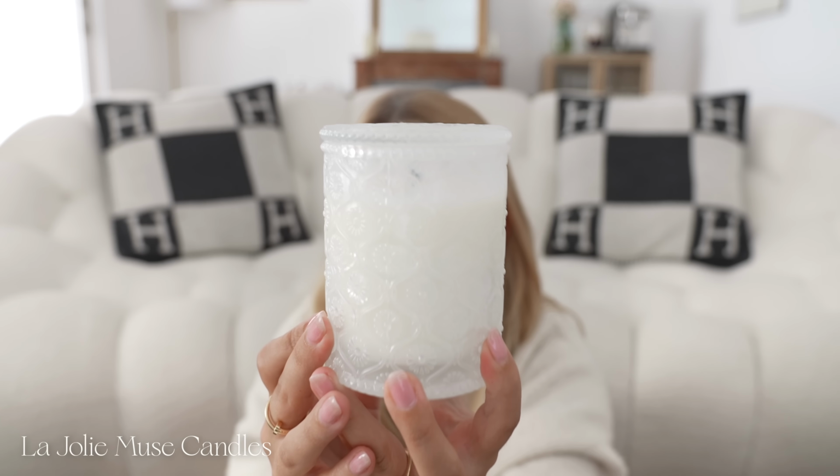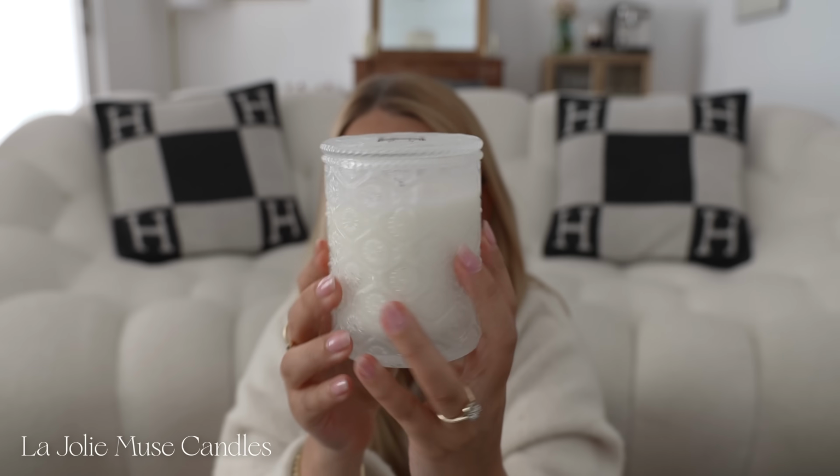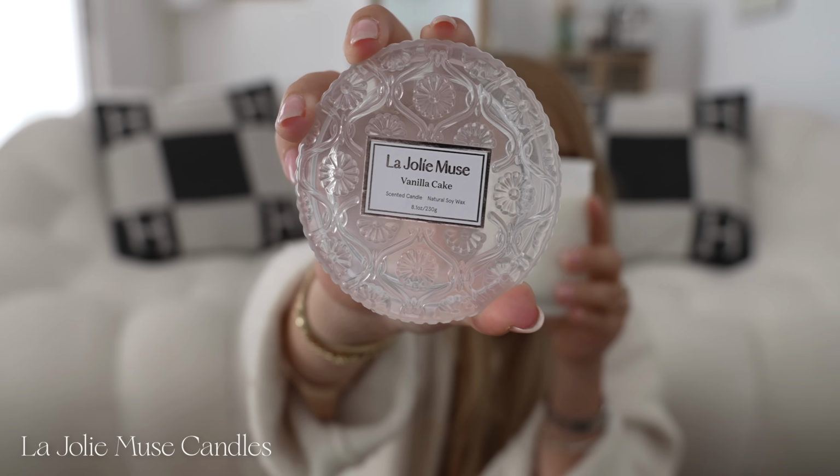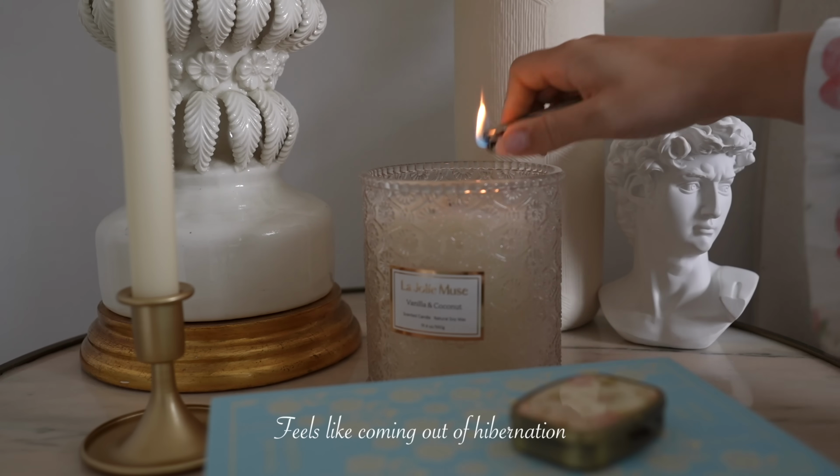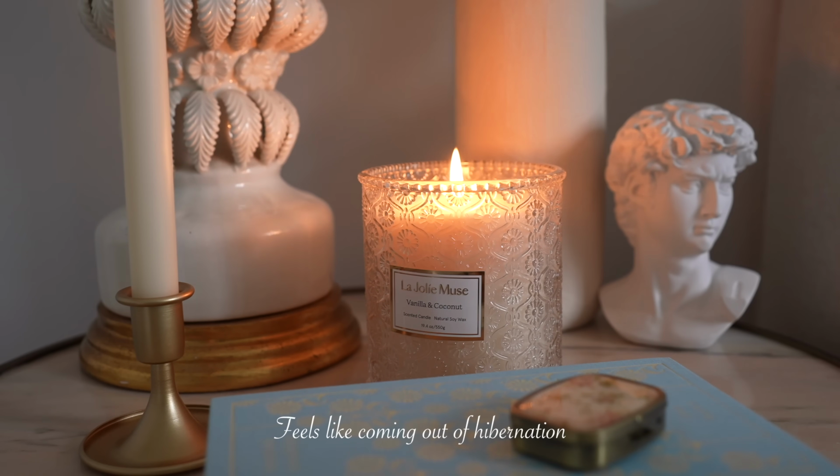And actually, speaking about that, I have two things that I wanted to share for the house. I'm in a candle phase right now, so I have two different recommendations. The first one is going to be specifically this one. It smells amazing. It's a vanilla candle from La Jolie Mousse. I think that's the way to pronounce it. I have this one and a bigger one that is in my bedroom, but I just love vanilla candles so much. And these ones are so pretty.